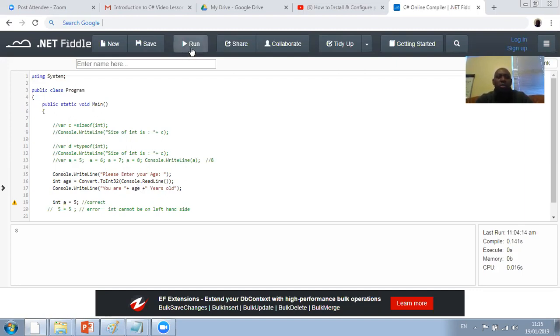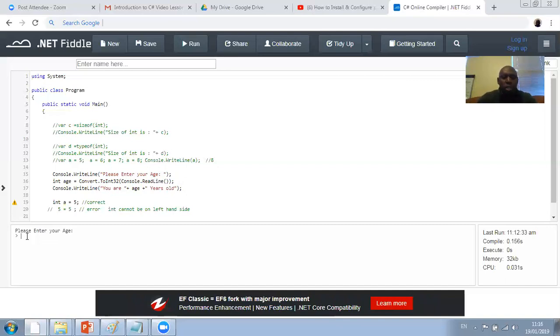So let's run the thing. On running that code, it is prompting me to enter the age. So I'm just going to say, let's say 30, and then we just press enter. And it comes out to say you are 30 years old, which is exactly what we want the system to do. So we say to prompt and ask for the age, and once we have entered the age, it should store it in a particular location called age, and then thereafter it should output the content of that memory location, which is exactly what it has done.